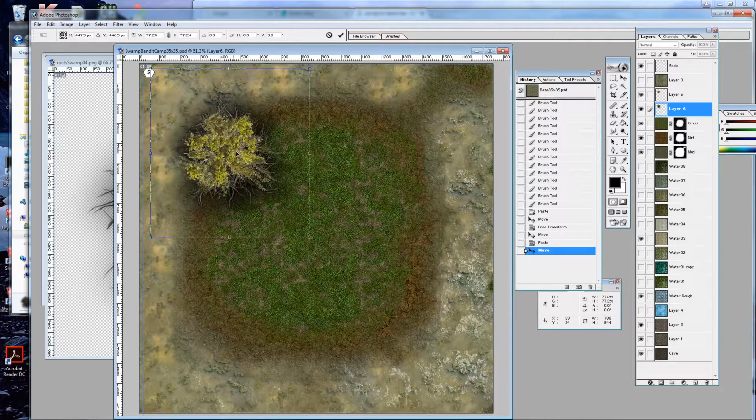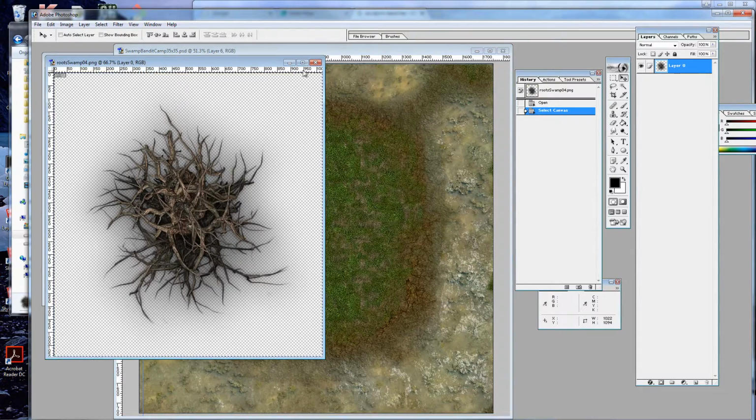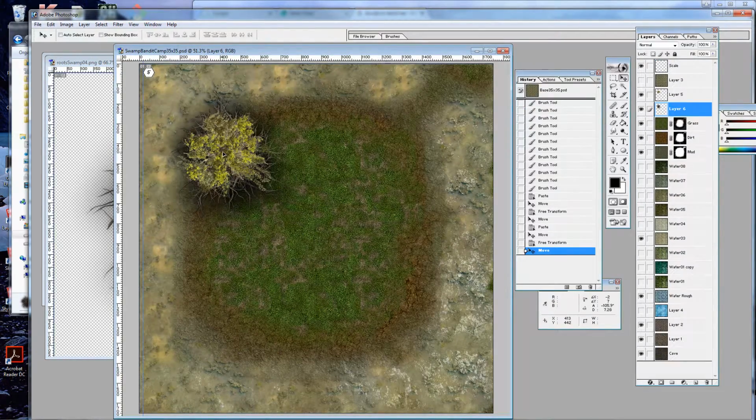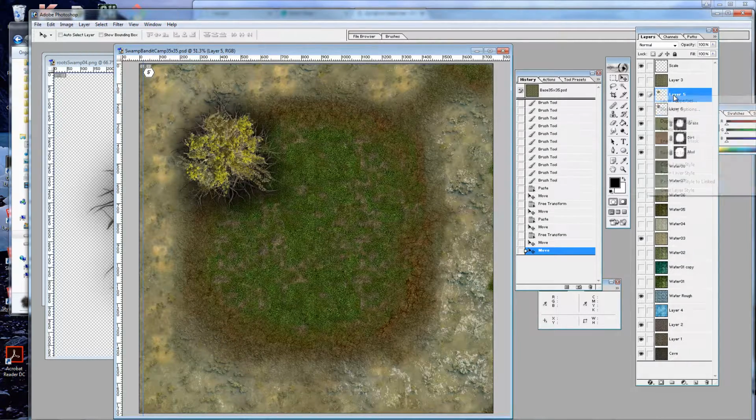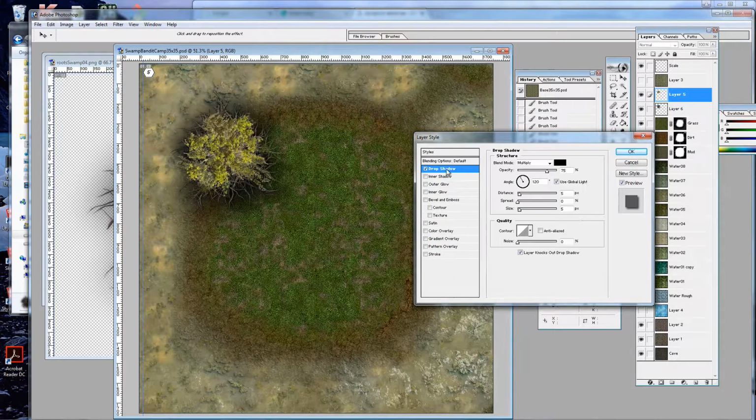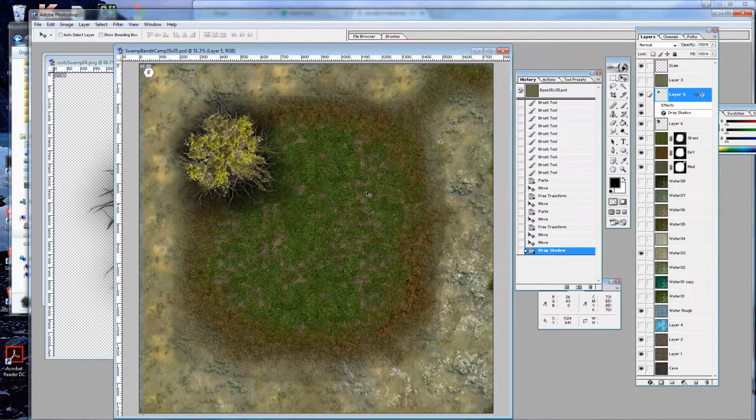And so you can see, the roots extending beyond, because usually again swamps have large root systems and such. It's a little dark, and I may have to go back and recreate this and reduce the shadow a little bit, but it's not that bad. Also, you'll notice that this guy doesn't really cast the shadow, so I'm actually just going to go here and add a drop shadow. I don't like using global light, and I also like it right above, so I get rid of that, and then you can just increase it like that. But again, that's getting a little bit too much, and I may play with the opacity a little bit to give it again a more 3D effect.